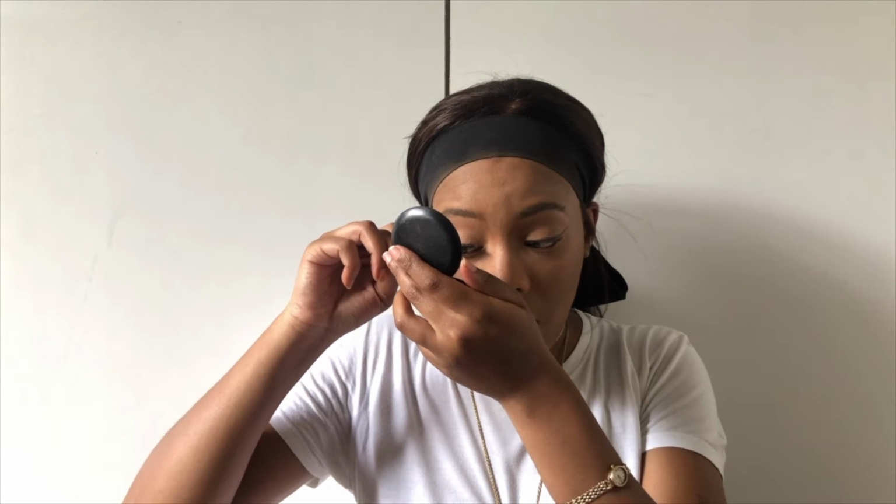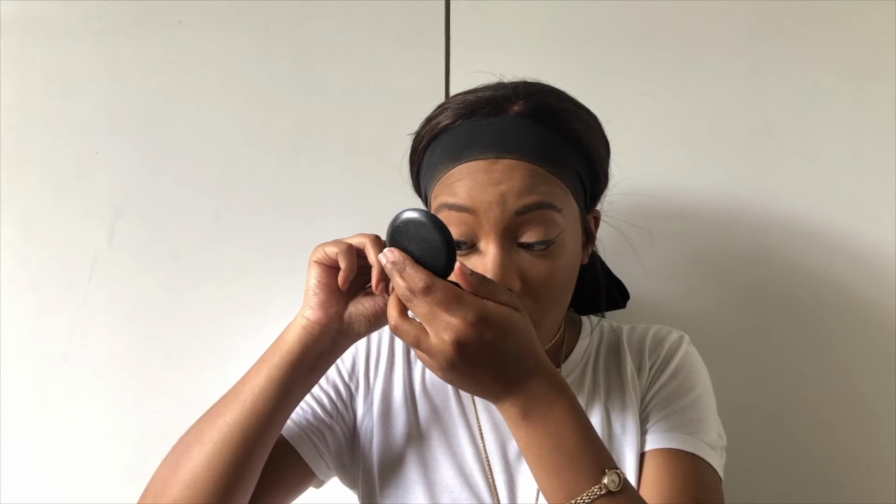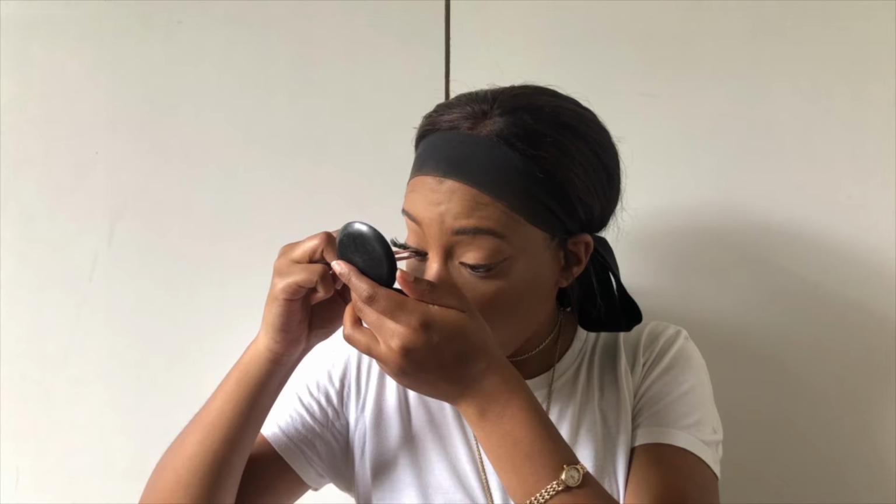And then while that one is doing what it's doing, we'll prep the other one. And then yeah, just gonna wait for it to turn clear like it has now. And then also for the glue that was on the lash to be clear, like so. And then right where you had initially put that glue, you're gonna come and place your lash, and then just, you know, stick it down.